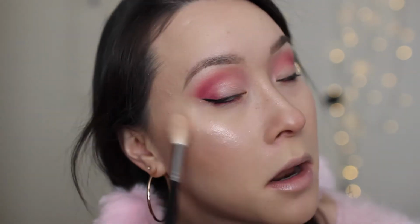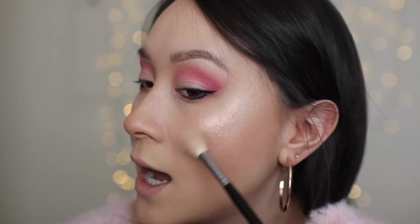And then I'm going to go in with my new favorite highlighter, the Amrezy highlighter. It's not really new, they just re-released it again. But I missed out the first time, so I bought it this time because I didn't want to miss out. It's more of a gold color. I'm just going to top that with the Amrezy highlighter. Can't have too much highlight, you know.